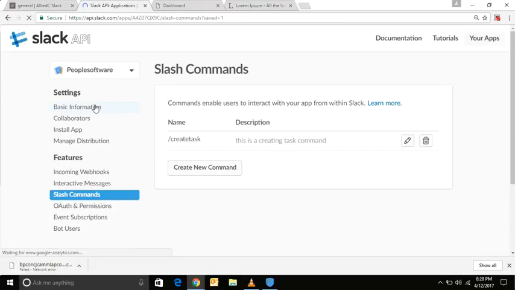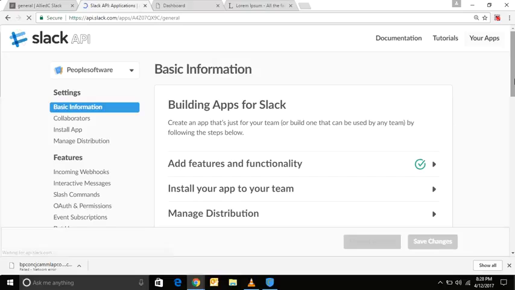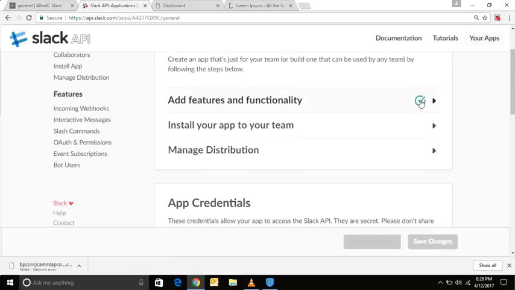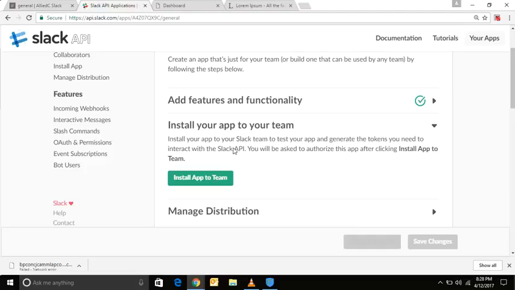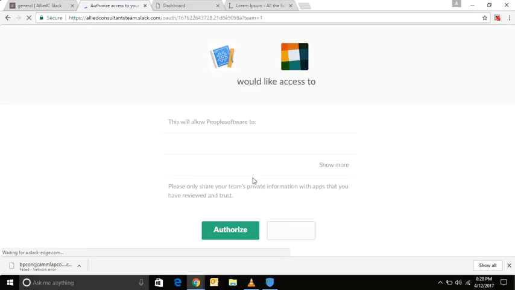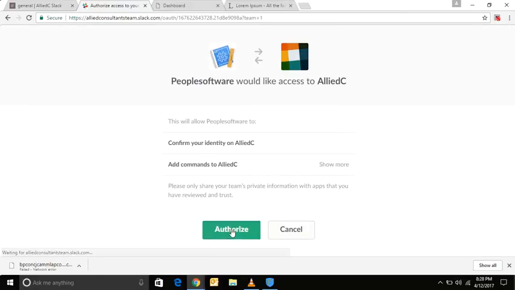All right, cool. Let's go back to the basic information. As you see, the first point is checked. Now let's move to the second one: install your app to your team. So let's install it. Authorize.